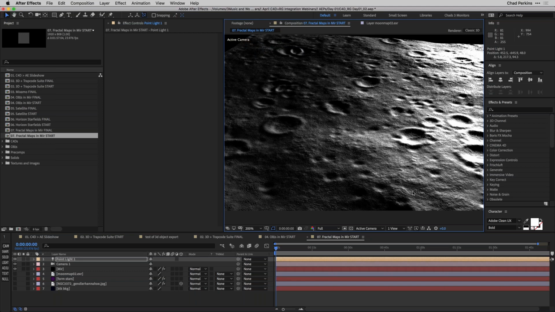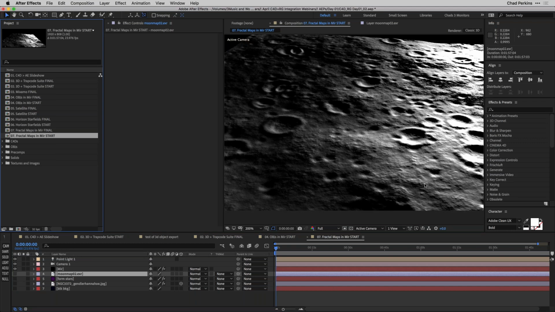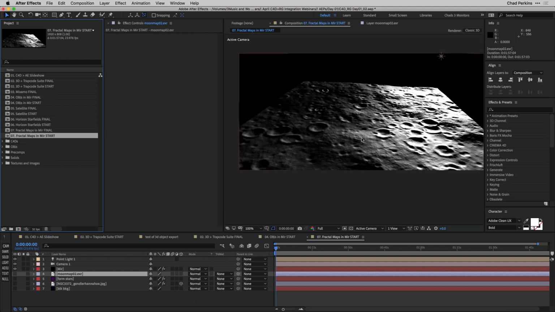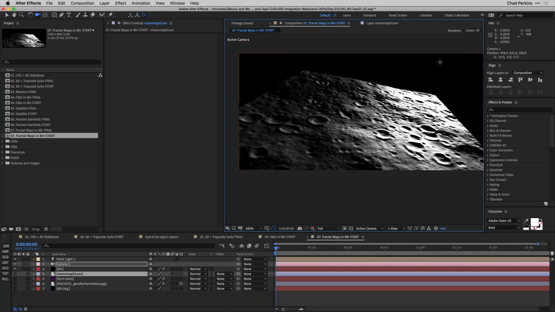And what I did, after hours of annoying tests and going back and forth, is why the EXR comes in handy, because the EXR is a 32-bit map. And we need all of that color detail, the gradient of the 32-bit color, in order to have a soft transition here. So I'm in 8 bits per channel mode, so I need to take this into 32 bits per channel, and then boom, there we have it. We have our beautiful moon texture here, and then I could go into my camera tool and move this around. It's an actual 3D object.